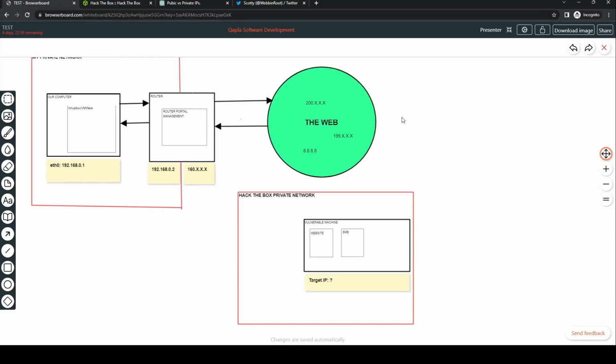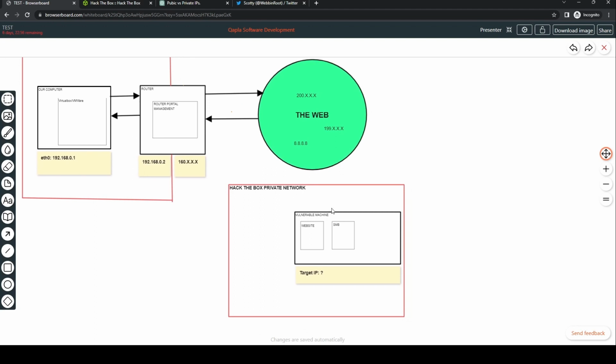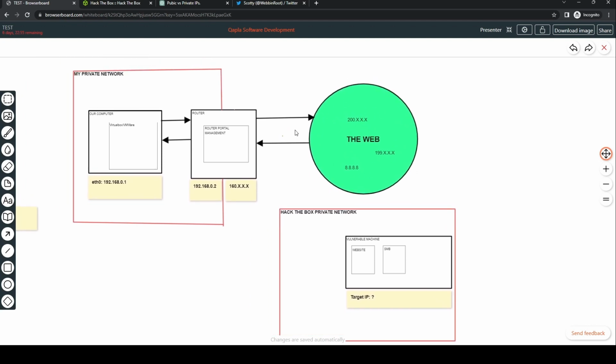While it's spinning this up, basically what Hack the Box is doing is setting up a vulnerable machine in their own private network, right? And we talked about how these private networks have private IP addresses that aren't accessible from the web. If I took this 192.168.0.1 IP address and threw it in my web browser, well, I should say if someone else threw it in their web browser, their computer wouldn't know what to do because their computer can only see the public IP addresses.